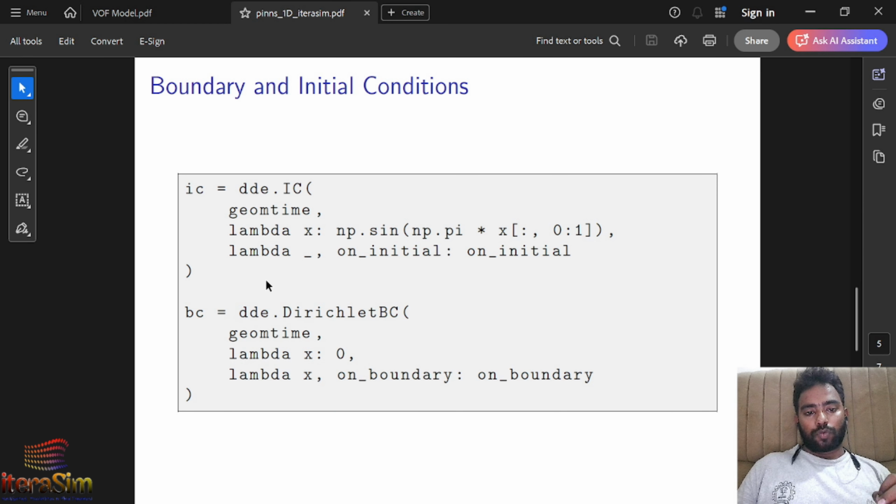Okay, so what are the different terms that we need to call if we are going to use the Dirichlet boundary condition, or Neumann boundary condition, or mixed kind of boundary condition, that we will look into in our complete session on PINNs. Again, this is also one method. What are the different types of initial conditions that you can define using DeepXDE? We are going to see that when you join our session on CFD-ML.